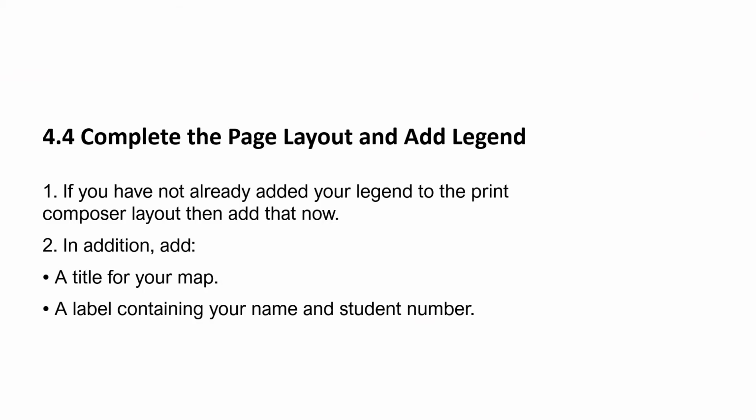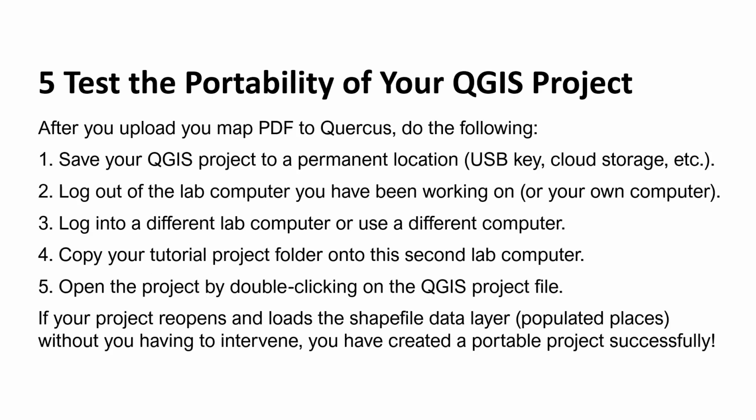If you have not already added your legend to the Print Composer layout, then add that now. In addition, you may add a title for your map and a label containing your name and student number. Finally, test the portability of your QGIS project. After you upload your map PDF to QGIS, do the following.